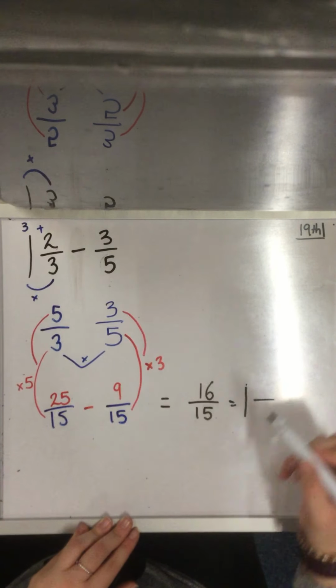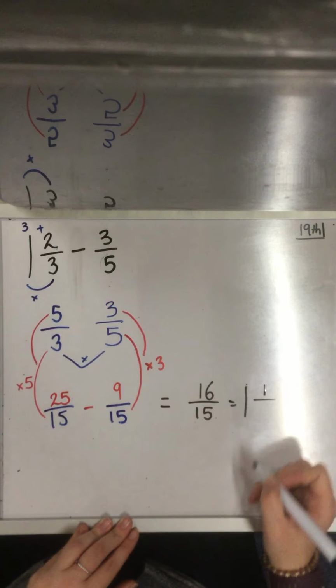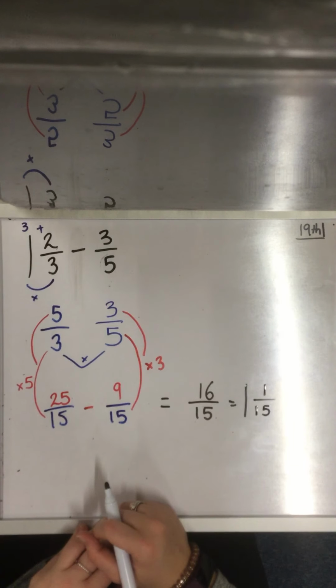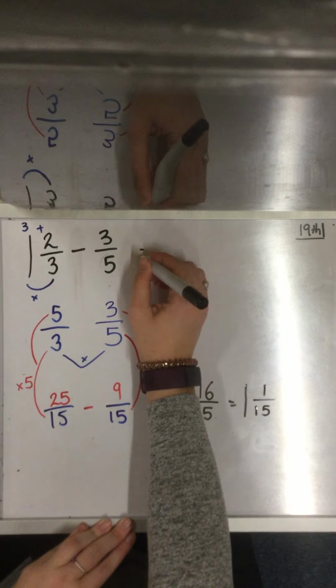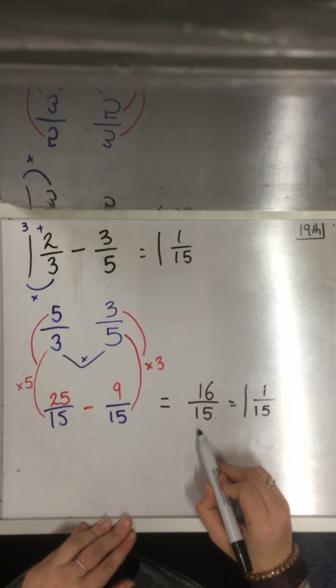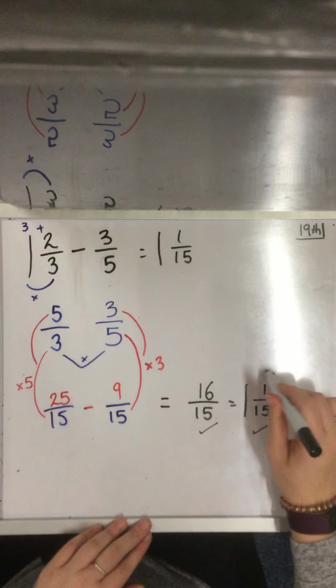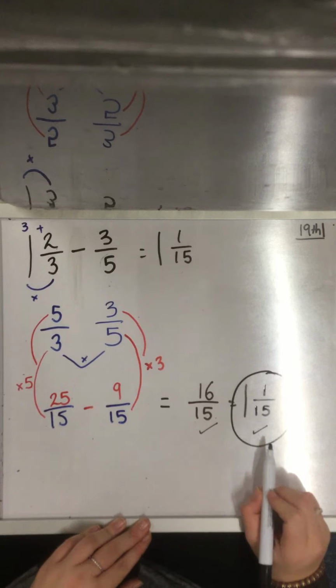And then it's how much I have left over. Well, I know that I have to add 1 more to 15 to make 16. I have 1 left over. And obviously I keep my denominator the same. So my final answer is going to be 1 and 1/15. This is correct, and this is correct, but this is the preferred answer, mixed number form, just like it was when we did the addition in the last couple of weeks.